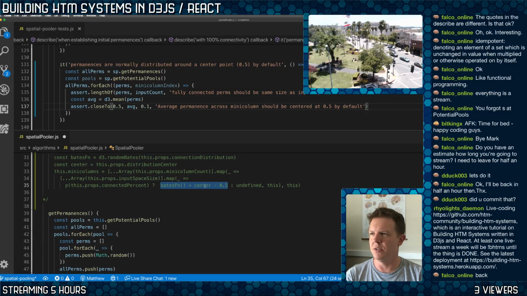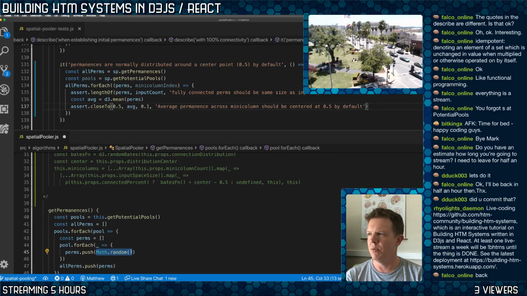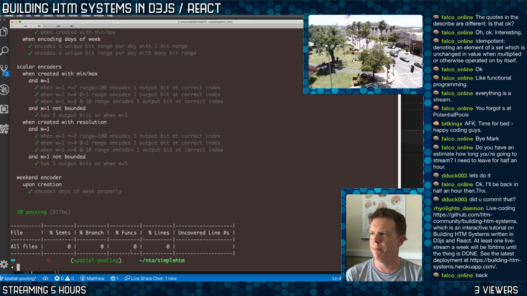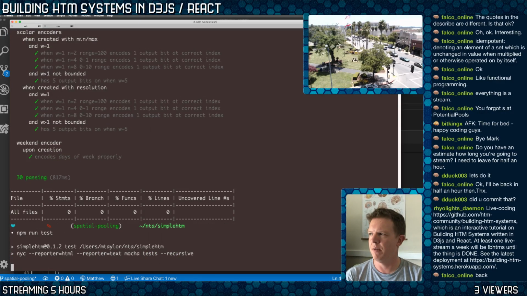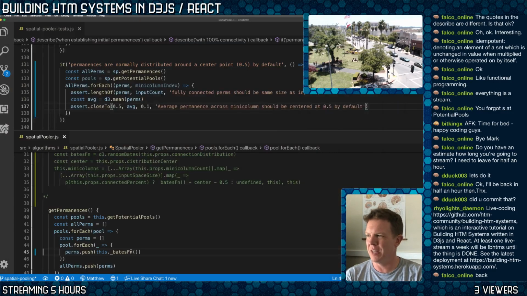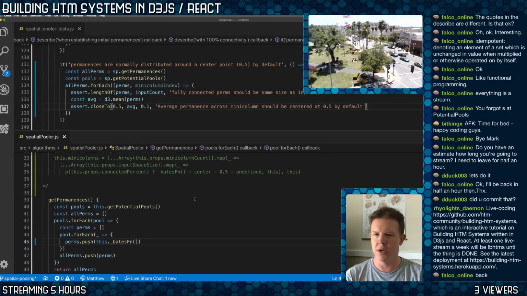So all we have to do is, instead of math.random, we just call this dot Bates function. Okay, I mean, that worked. It's essentially random because, and even if we change the distribution, it should still work until we start moving the center point.